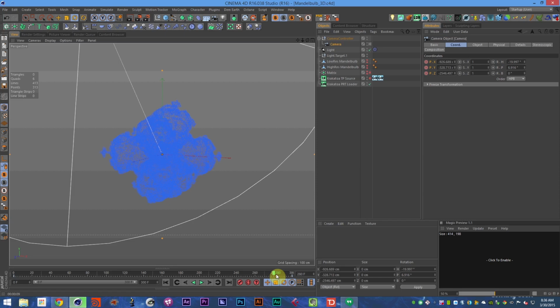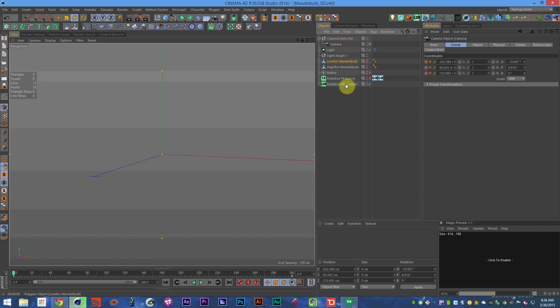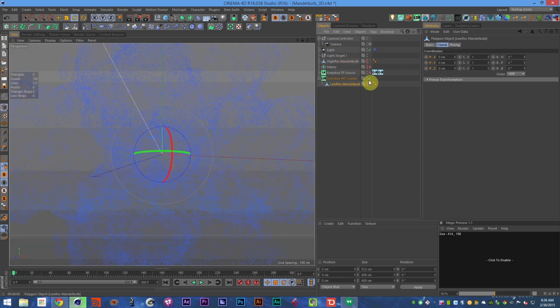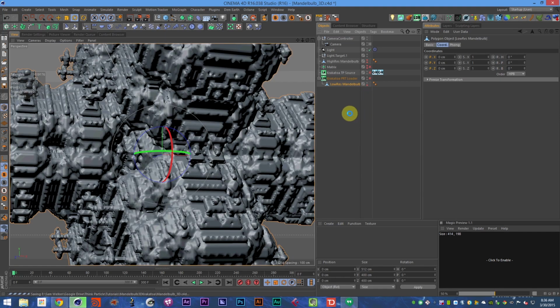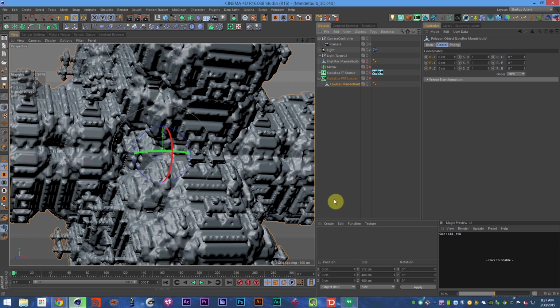The very last thing I want to recommend we do is we'll go back to frame 1 and we'll drop one of the low-res Mandelbulbs under the PRT loader that's animated, and then do a play blast really quick. And we'll hit Option B, and we'll just do all frames, software preview, and we'll do 720 by 405, and save it as a QuickTime file.